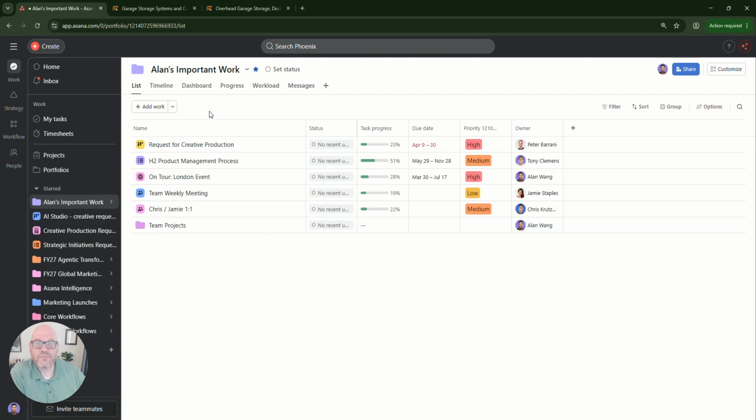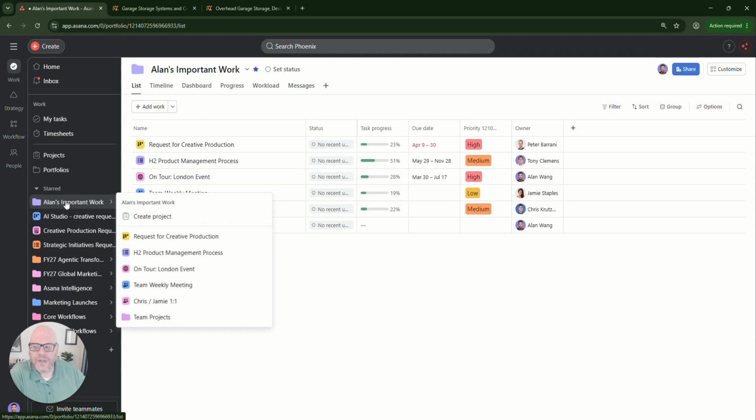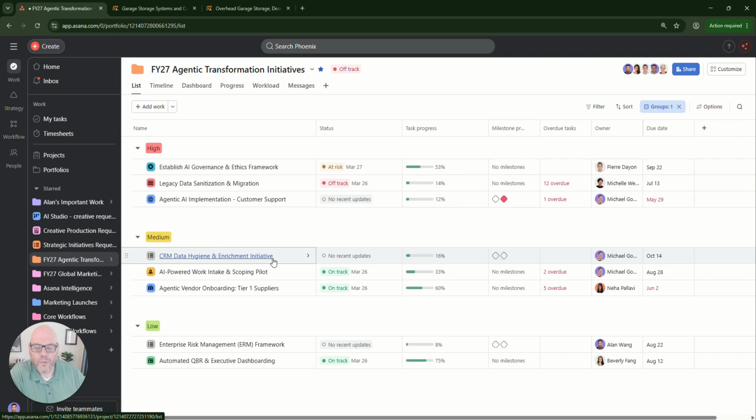It is also a space where we can visualize work, where we can understand what's going on from a dashboard perspective, be able to see who's doing what, when, and where, what's behind, what's not. We've got status updates, workload, a ton of other things. But again, this video isn't about how to use portfolios. This video is about organizing or structuring our work. So what we want to understand is that portfolios are the key space or place where we are going to structure and organize the projects and the work that we're trying to manage. A couple of things that are important when you're doing this.